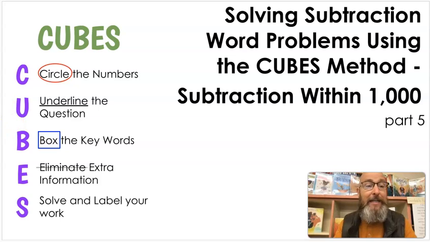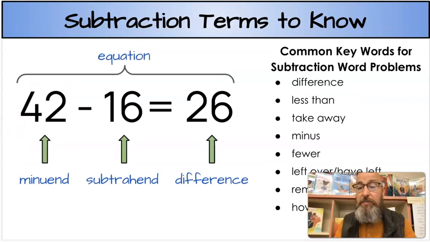All right. Now, as we get started, there's always some math terms I like to go over just to make sure that we are familiar with them, because you might see them in a word problem, and I want to make sure it doesn't trip you up. So when we have a subtraction problem, the whole thing is called an equation. The first number in a subtraction problem is called the minuend. The number you're taking away or subtracting is called the subtrahend, and the answer is always called the difference. That's why when somebody asks you what the difference between two numbers is, you would subtract to find that out.